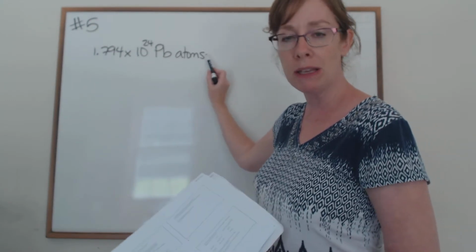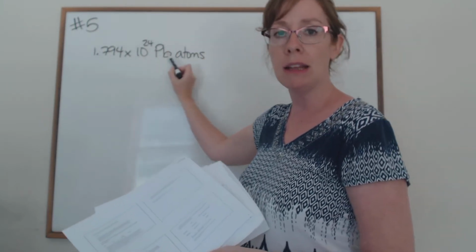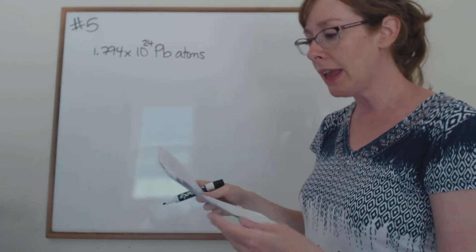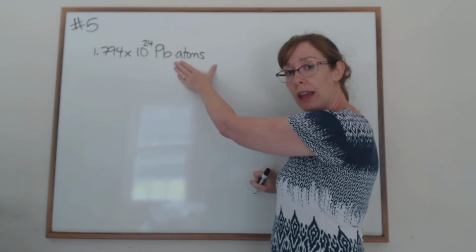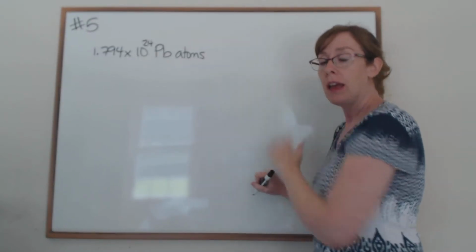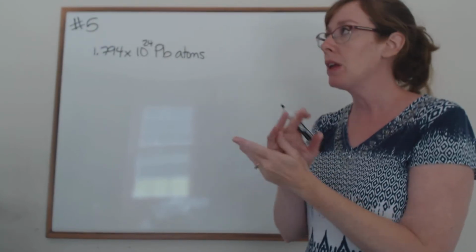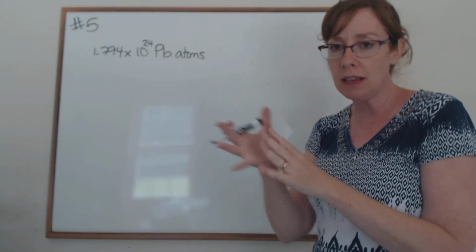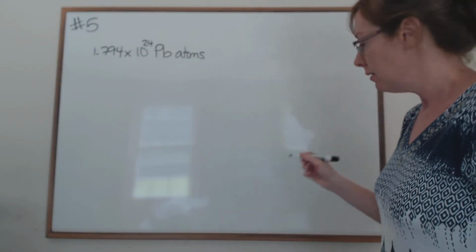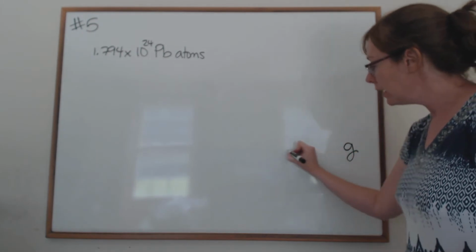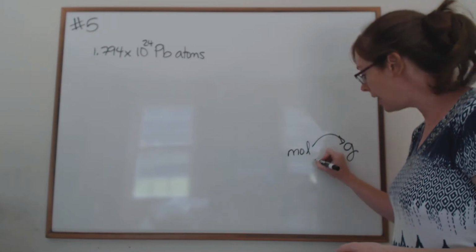The unit is your best friend in the world because it's going to allow you to figure out how to do the problem. So it's that many lead atoms, and we're trying to find the mass, which means grams. So I need to convert this unit, atoms, to number of grams. The key is that you have to be so used to this type of problem that you can already see the pathway from atoms to grams. In chemistry, if you need grams, just get moles, because then all you have to do is a mole to gram conversion, and that uses molar mass.